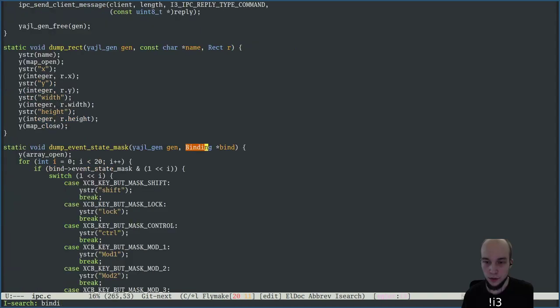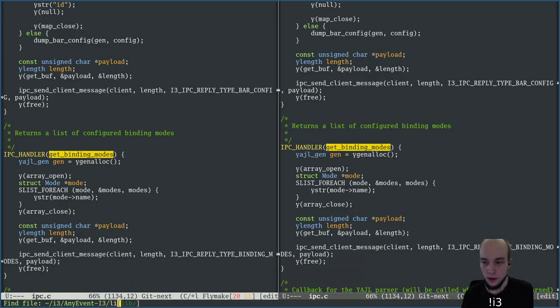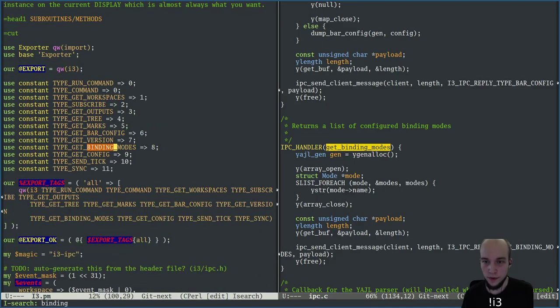All right, so let's see. We have the get binding modes, and I think there should be a corresponding definition in here somewhere. Yeah, type get binding modes. Despite the fact that we have the test suite, and I tried to explain how it should be encouraging and helpful, sometimes people just find it too cumbersome, or maybe they don't realize, and then a pull request gets accepted regardless. So it might be that for this particular subcommand there is no specific test right now, which would be surprising, but in that case we can just add one, and then we've done two good things today on stream.